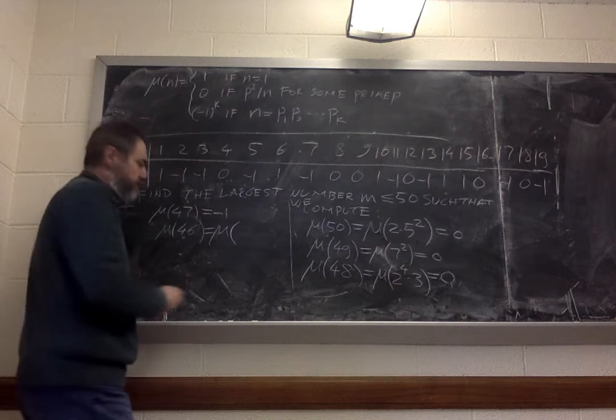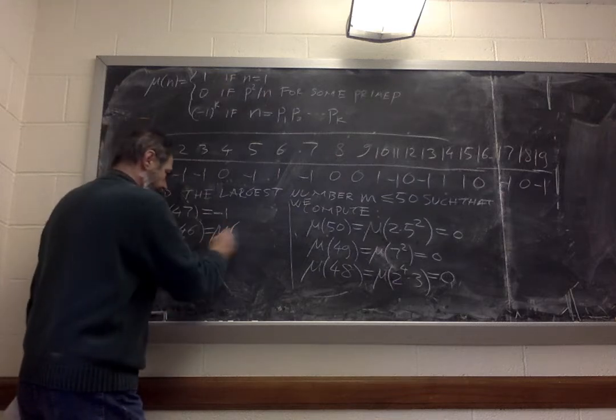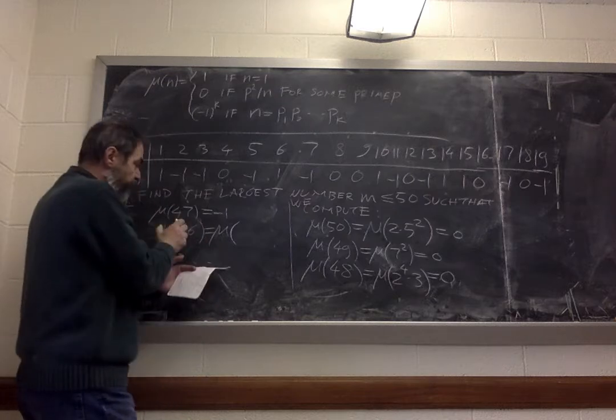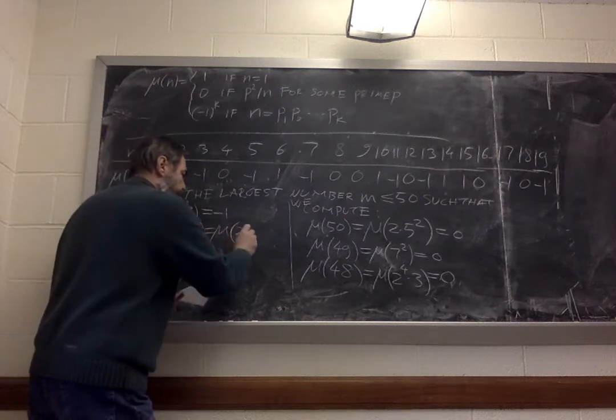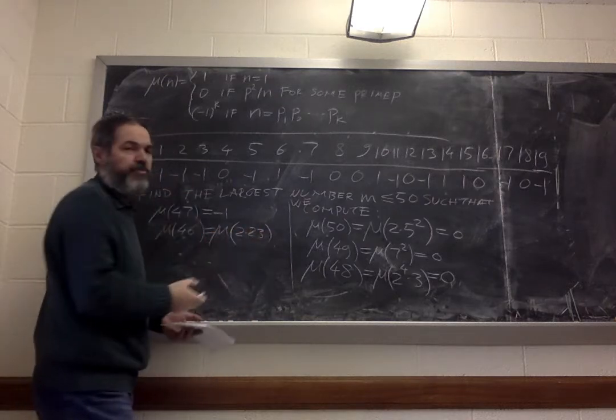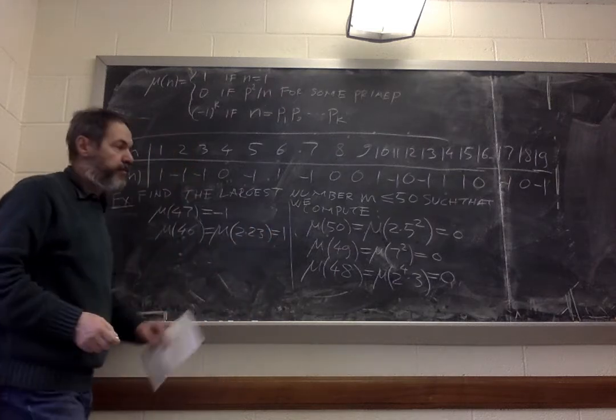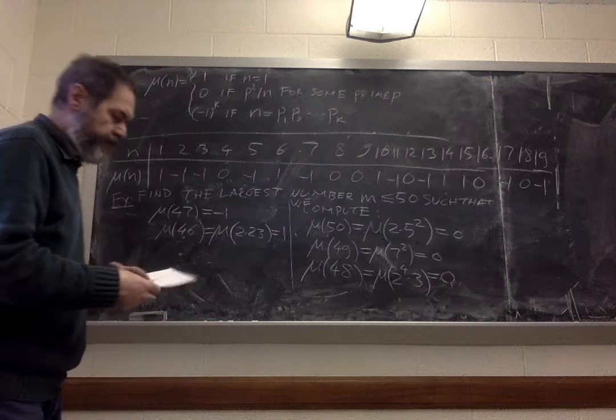To show a grader that I understand, y is plus 1. So before I compute the Mobius function, I write 46 inside. I rewrite it as 2 times 23. I can see it's a product of 2 primes inside. And the Mobius function is plus 1. Okay, so we found it in all these cases.